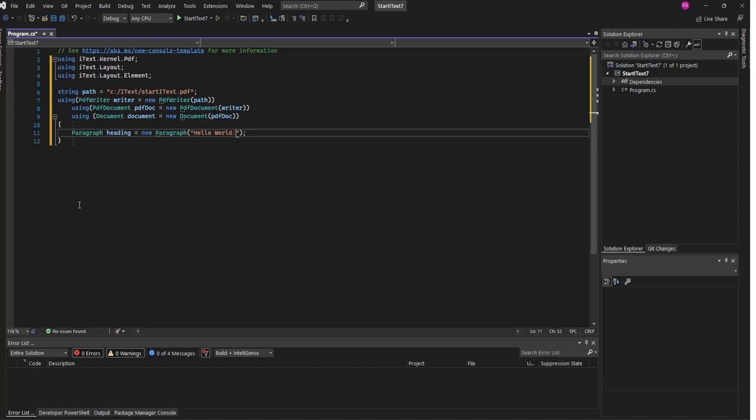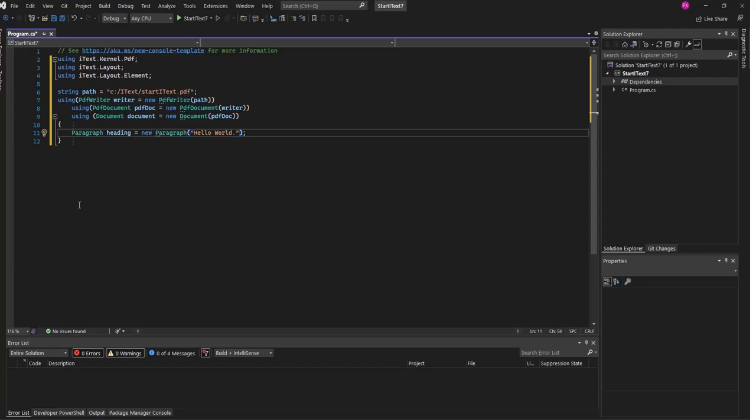So you can actually use it like this. Hello world. So the meaning of this, anytime we want to add a text to our page in IText 7, we instantiate the paragraph class. We instantiate the paragraph class called heading. So the heading will take the text we want to add. What I'm actually adding here is called hello world.